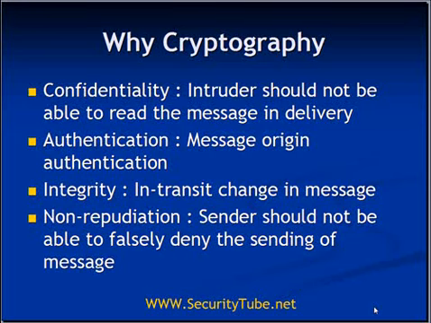The next very important thing is integrity. No one in between sender and receiver should be able to tamper with the message, or if tampering is happening, the receiver should be able to find out clearly that the message is not original but has been tampered with in between. And the last important thing is non-repudiation.